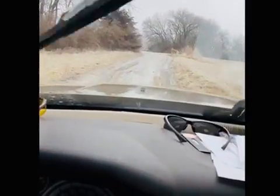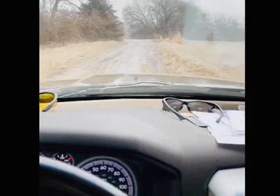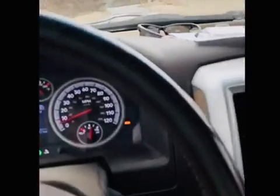But we are heading to where the cows are at. We've got a couple cows that we're gonna have butchered. Free hamburger and free steaks, so can't beat it. I don't know what else I'm gonna get done today. That might be about it. Dad had a doctor's appointment I had to take him to this morning, and I had to come to the lease and get some work done, but can't do much else. I might finish welding that hay spike, but we'll see how it all goes. Slick. The crap. 4-wheel drive it, I guess.